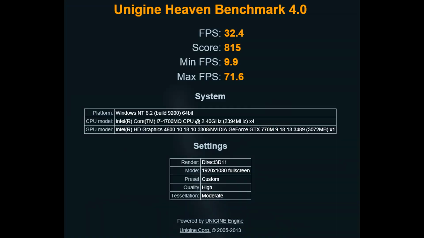Moving on to the GPU's performance. The GPU, aka the graphics processor for those who don't know, is one of the high-end mobile GPUs from NVIDIA's GeForce GTX 700 series. So of course you will expect great graphics performance out of it. To show you how powerful it is, I will show you the results from the Unigine Heaven and Valley benchmarks that I used and made.